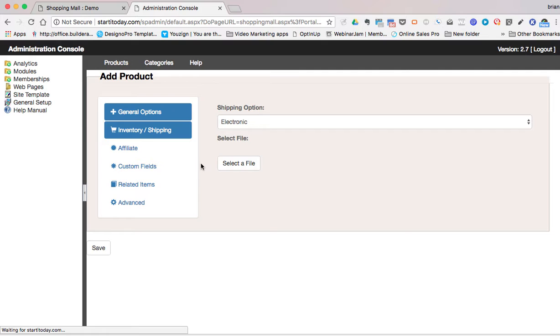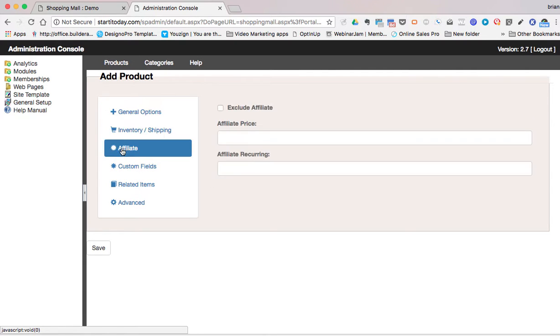And once you put it there, it'll pop up, and then you'll open up a file, put your ebook in there, and it's secure. So even though it says not secure, it's secure. We've never had anybody get into the stores. Then if you have an affiliate program, you add whatever the wholesale price is. You add the affiliate price, what they make, and then if they make anything recurring, you put that there. We'll go into more details when we go into the affiliate section of the tutorials.